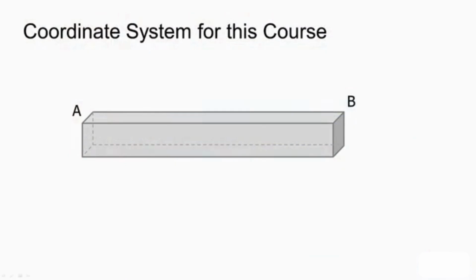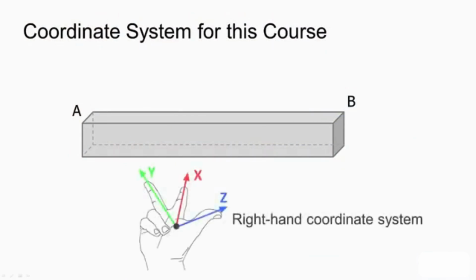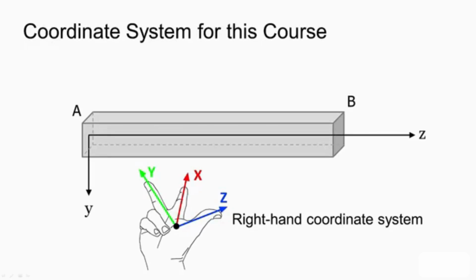In this course, we will be using the following coordinate system when dealing with beam problems. It will be a right-handed coordinate system with y defined as positive downwards. Z will be positive in the length direction of the beam, and because of our right-handed coordinate system, that results in x being positive coming in and out of the screen. This may be slightly different than the coordinate system you've used in the past in statics. However, it will be the one that we will use consistently in this class for beam bending.